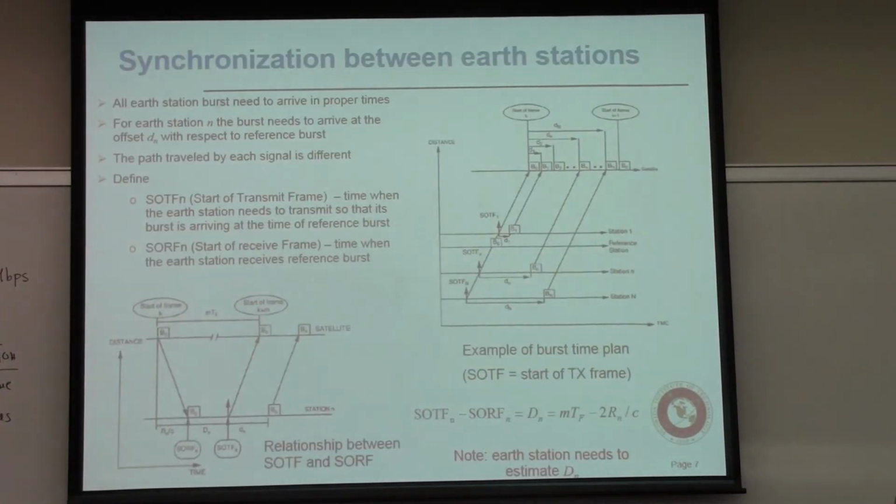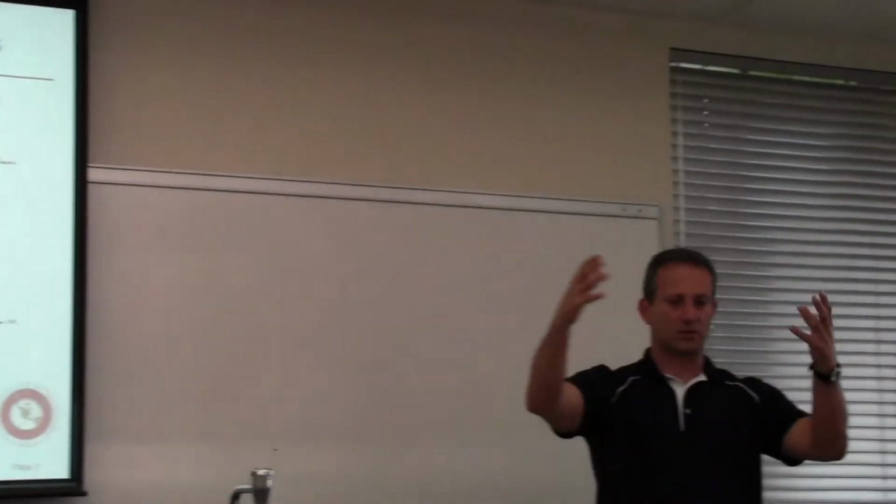All right. So that completes the synchronization at the receiver side, right? The receiver receives these bursts. It needs to synchronize to the incoming signal so that it can be demodulated properly. What we're going to be talking about now is synchronization between different earth stations. You have the frames, and they're divided into time slots. But where is the reception for all of these signals? It's way up in the sky.